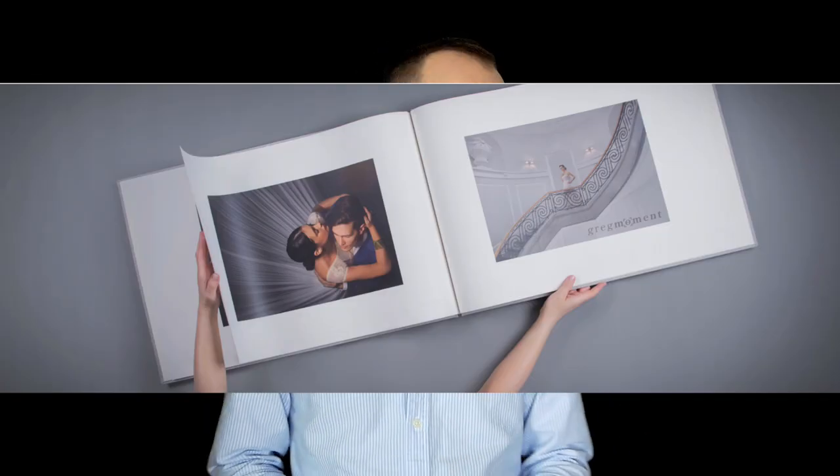There's one more unusual photo book in the range called the Grand Gallery Book, which is larger than life — 28 by 20 inches, so roughly that size. It's a huge album. I can only imagine it being used to show off your portfolio as a photographer, or if you live in a huge mansion and have a gigantic table to lay it on. It's not practical for a small table or holding in your hands, but it's a beautiful album with art papers, so if you want to show off your work it's definitely something to try.